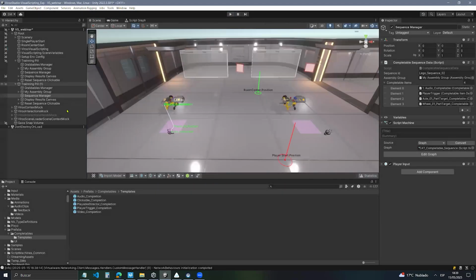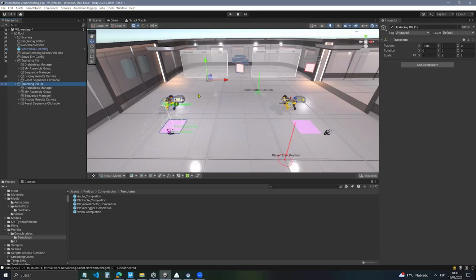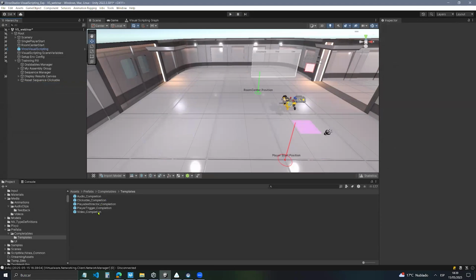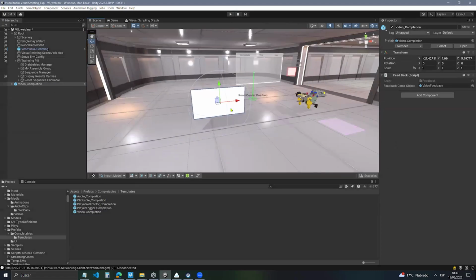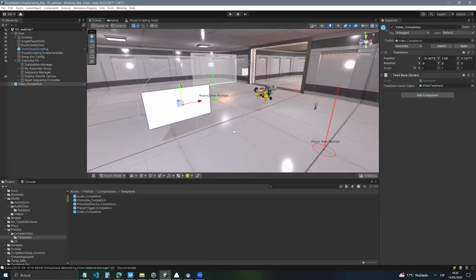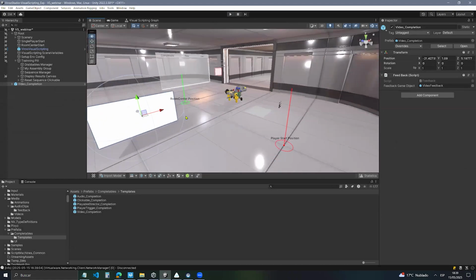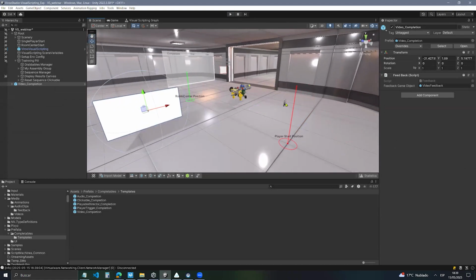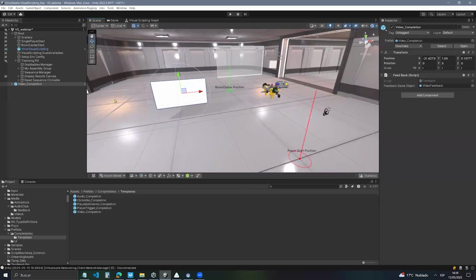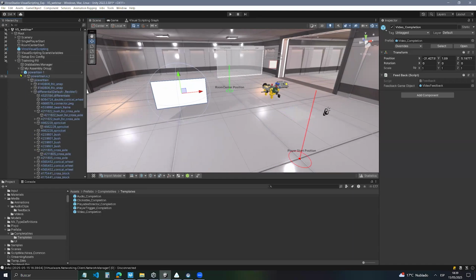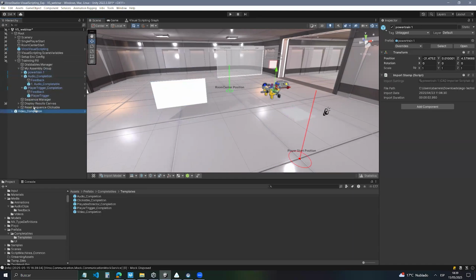One thing that I would like to show you is another kind of completable, which is the video one. This is just a video, which operates as the audio one, but instead of playing an audio, it's going to play a video. As you haven't heard my audio, maybe you can see my video. So I'm going to add it here inside. Let me go to the sequence, to the assembly group, and move it inside this hierarchy. I need to collapse this before.